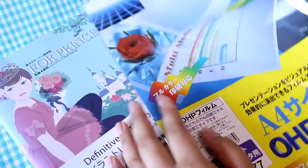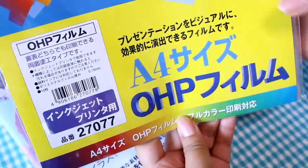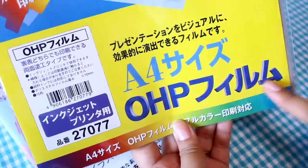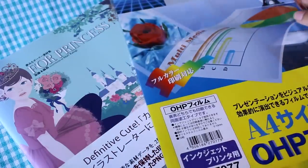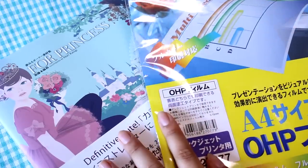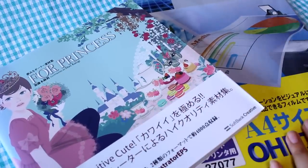And we are going to be on our way to making our own decals. The second thing you are going to need is an OHP film — OHP stands for overhead projector. I'm sorry it's all in Japanese, but this one is for inkjet printer, so it works with my printer. I don't have a laser printer, but I do have this. I'm sure you can find these at office supply stores or even craft stores. You could probably ask for the clear sheets that you can print on.